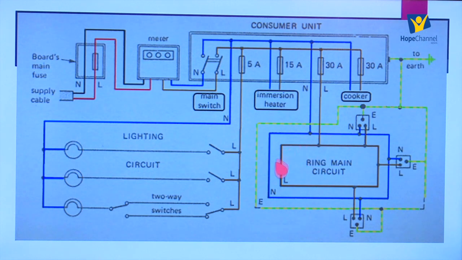But in addition to this ring main circuit, we have the third terminal connected to the earth wire. It is now represented by yellow and green. So we have the earth, we have the live and the neutral, all of them leading us to a socket. So this is where we have a socket, an example. There is a live terminal, a neutral terminal, and an earth terminal. We have another socket with the same and another socket with the same. The earth wire is to ensure protection of the user of the appliance if there is a fault. So that is how the domestic wiring is done.